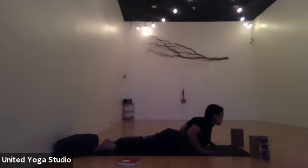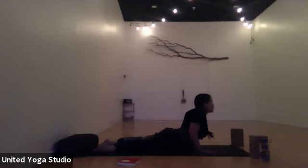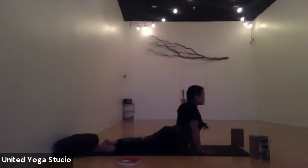Some of us are gonna stay right here. Some of us feel warm enough to come a little bit higher into cobra with straight elbows. This is as far as I'll go. Maybe today you're trying to go all the way up into up dog. Feel free to do what your body needs, picking a pose that's both steady and easy.